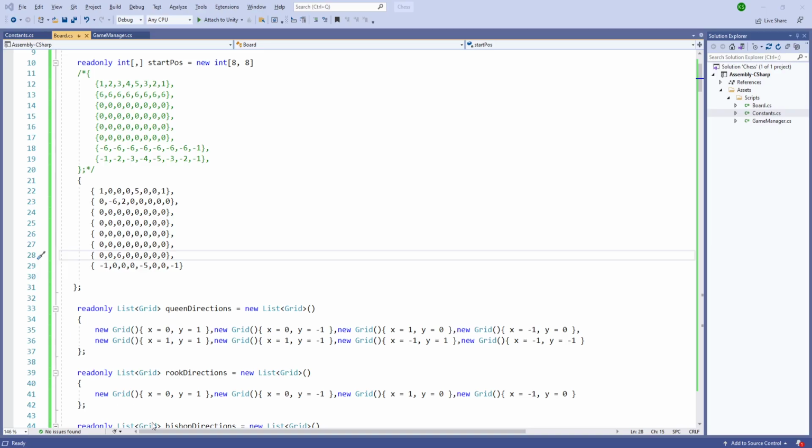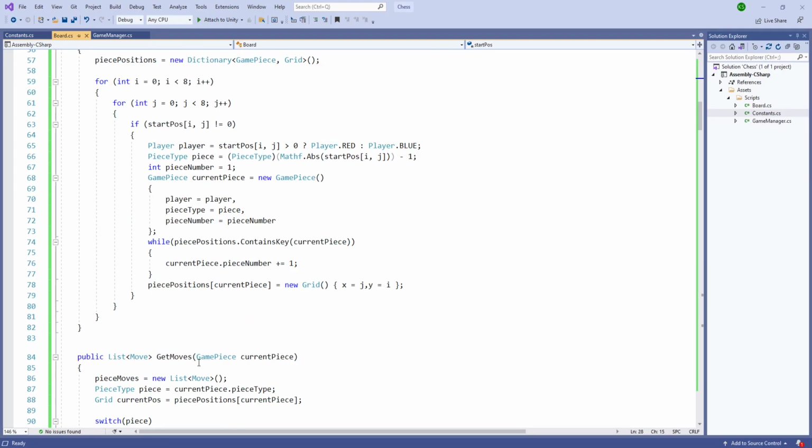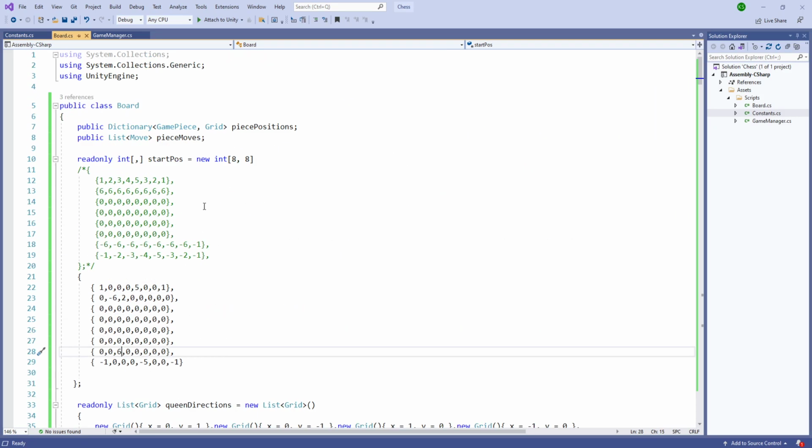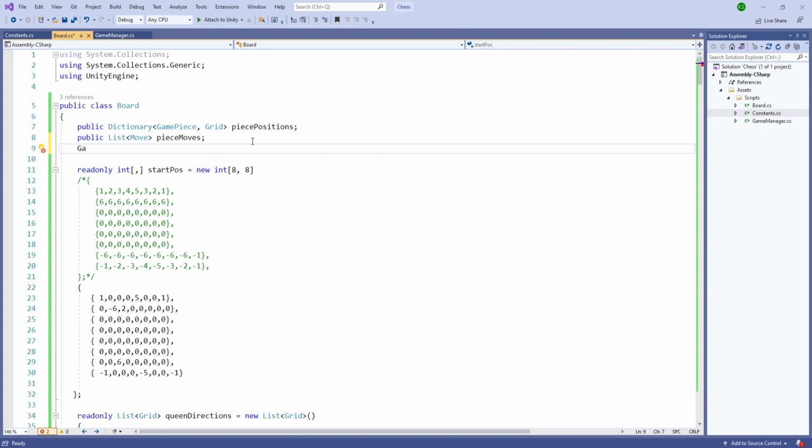So let's go inside Visual Studio and do that. For that, we'll need a few more variables. The first variable we are going to need is the game piece, the en passant left piece, which is going to be referenced from the node.